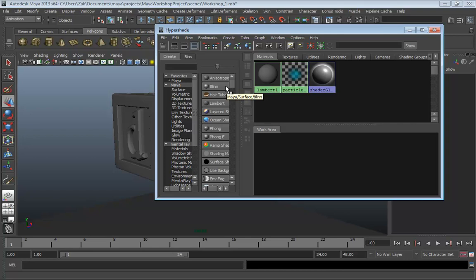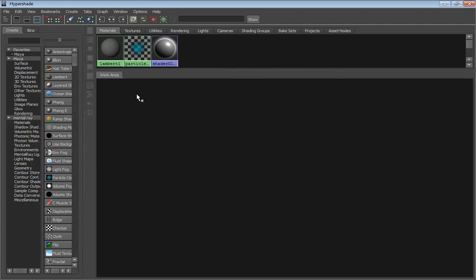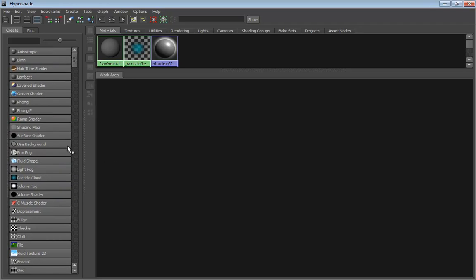We are going to create 7 different materials to go on the sides of this block. One for each side, a different color. And then we'll create a white base. Actually, I think I might start with a white base first. So for now, I just want to see the work area. So here in the Hypershade, let's make the Hypershade nice and big so everybody can see it. And I don't really need much in terms of the upper area, so I'll just expand out the work area a little bit and we'll crush this list down.